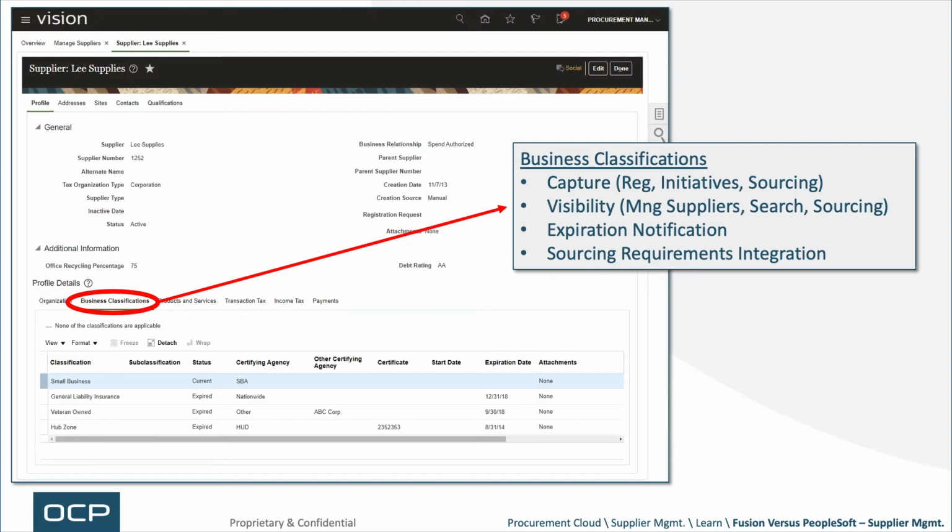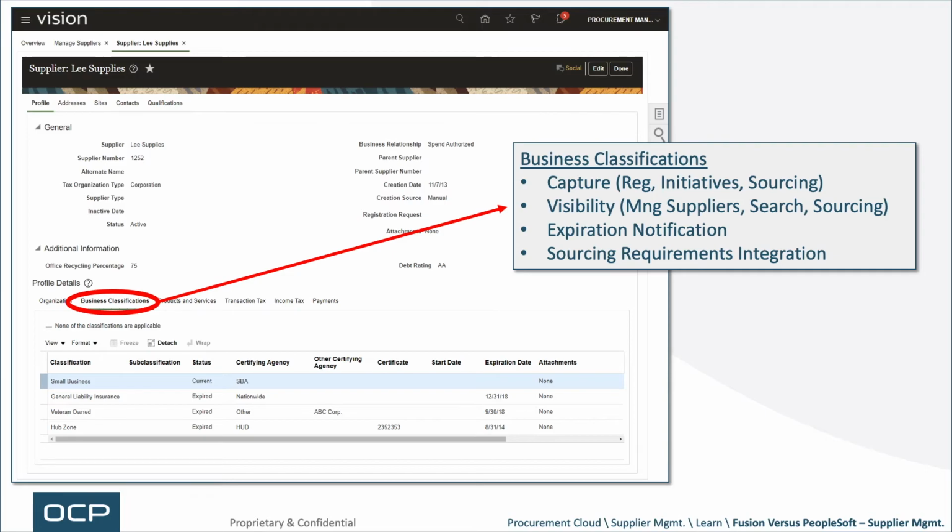And then lastly, if you, Mr. and Mrs. Supplier, manage your business classifications, then when we ask for those requirements as part of sourcing in templates, we don't have to add it every time, and you don't have to add it every time either because you've kept your profile current. So you'll hear us talk a lot about integrated data model, and that just simply means the questions that we're answering in an initiative get a data value, put it against a supplier, like you see here, may or may not have a change request to get the information approved, again, integration, may or may not be used by a sourcing event to leverage that you've already put the data in there and we don't need you to provide this classification every time.